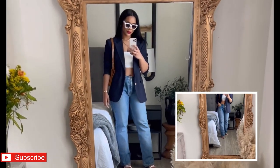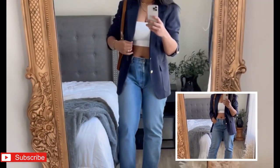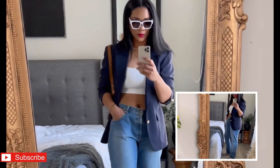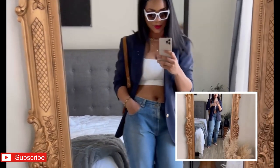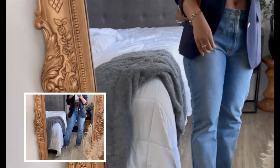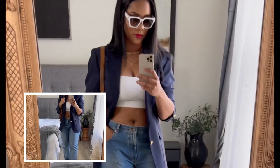This next look is one of my faves. It just reminds me of a hella chic, laid-back model off-duty look. I thrifted the pants and the blazer. The pants were an absolute steal for me. I was on the hunt for the perfect pair of oversized denim and I picked these up from the thrift store — they were originally from Old Navy, but it just nails that relaxed look. I've paired them with some white mules I picked up from Shein, the navy blazer, and the brown bag. The sunglasses are from Shein. If you haven't caught my previous sunglass haul, I will link it down below.